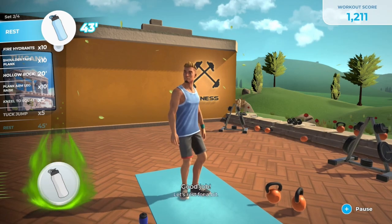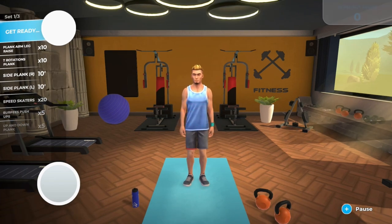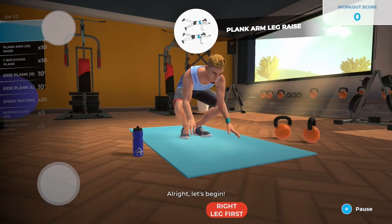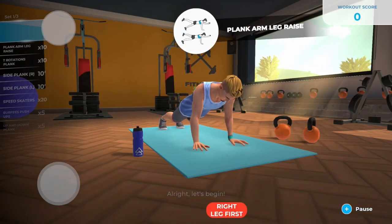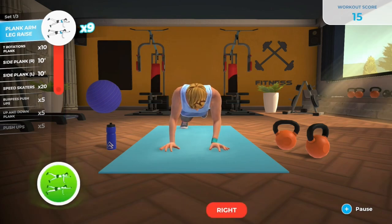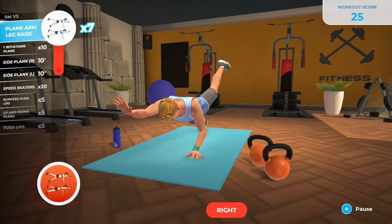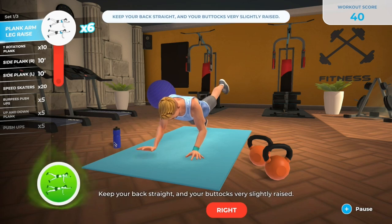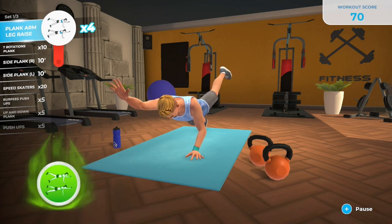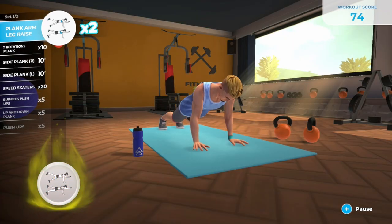So what are the exercises like? You do sets and reps of different types — there's cardio, balance, and strength — basically giving yourself a full body workout. There are more than 100 fitness moves advertised. When you go in you've got three main options: a custom workout, a free workout which can include one you make yourself or one of the preset ones, and then the program.